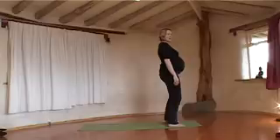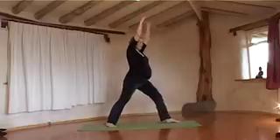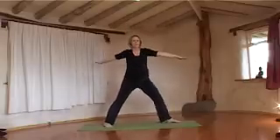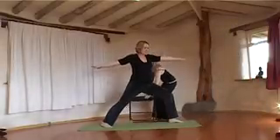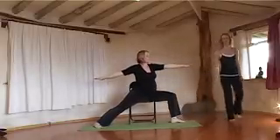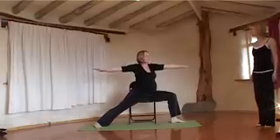From here, I'm going to step back into a Pregnant Triangle Pose. I won't be reaching down doing this — that's just a more gentle pose. From here, I can come into Warrior Two. You can also use the chair in this pose if you don't feel strong enough to hold yourself up. It also makes it easier to stretch more in your inner thighs and in your hips to release. You've got extra support there.